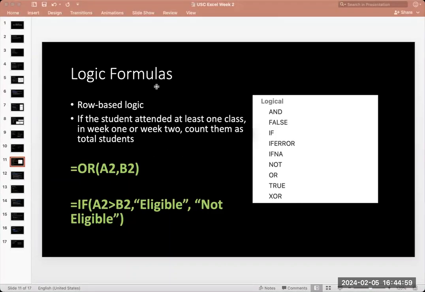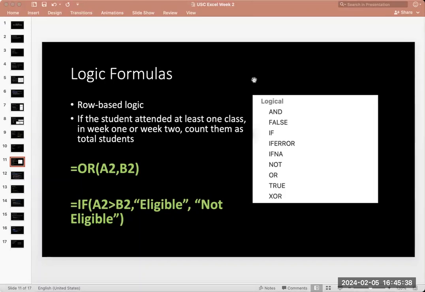So if I've got some data up here, let's call this week 1, true, false. And then we've got week 2, false, true. And I just want to know, all right, who all has attended either week? I could come in here and do my equal sign for my formula, do my or for my operator, and then it's going to give me my little pop-up to remind me what I can do. I'm just going to do this cell, comma, this cell. We can see it's another one of these where I could put infinitely many if I wanted to. I'm going to close that.